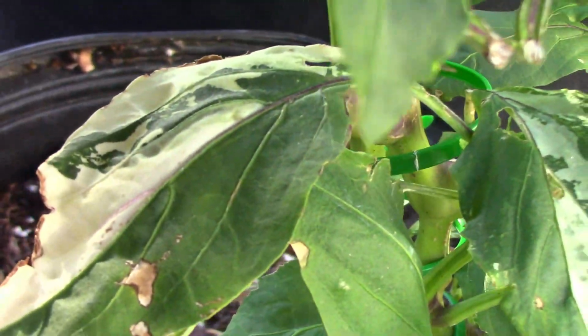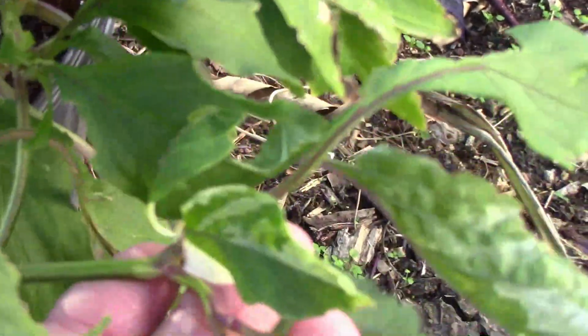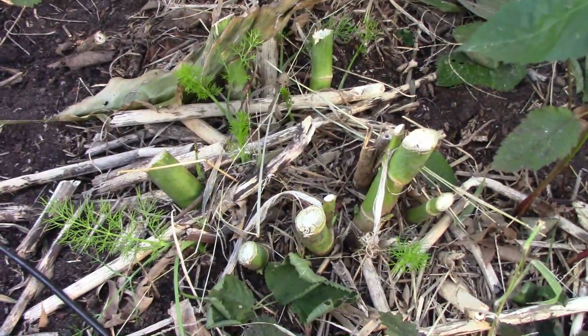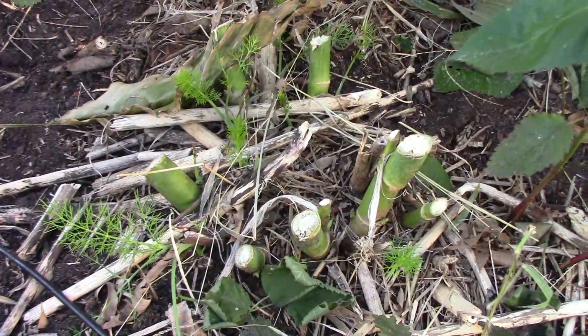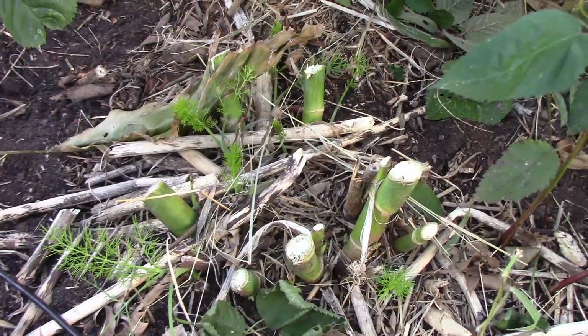I even saved seeds from this Oda plant that has some variegated leaves on it, and I have some of those growing indoors. I cut the fennel plants down. They were about 6 to 7 feet tall, and those come back every year. I just mulched them with a little straw.